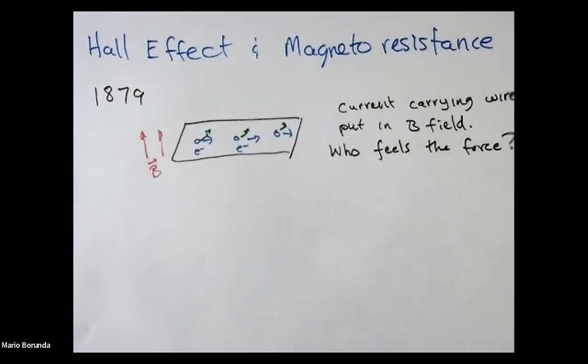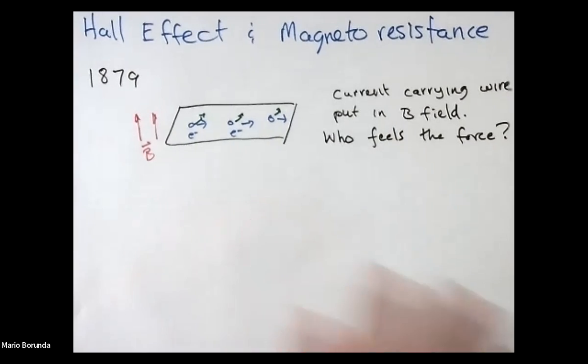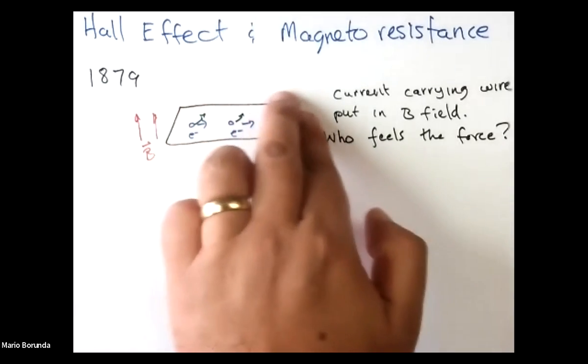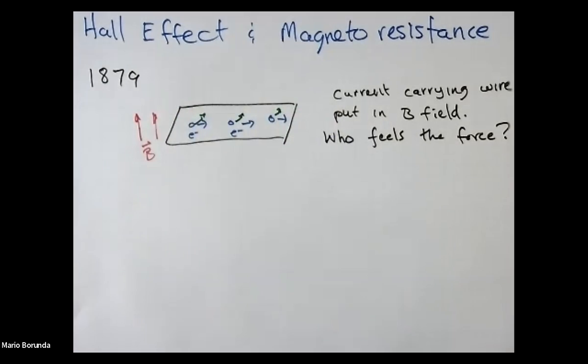So he assumed the following: because the charges are being magnetically influenced, he assumed that all of the charges would go to this end of the wire because of the magnetic field. They're moving in that direction. The magnetic field starts pushing things in that direction. And he said, if I'm right, the charge is going to pile up on one of the sides of the wire rather than the other, and he's going to be able to measure a change in the resistance of the system. Does that make sense? So that's the experiment he was after.